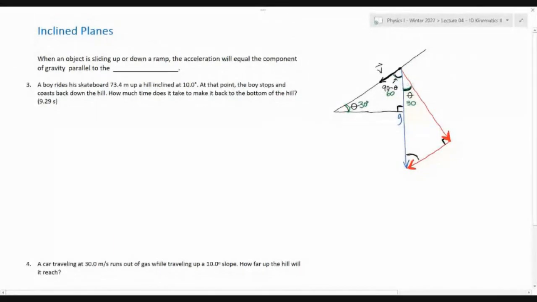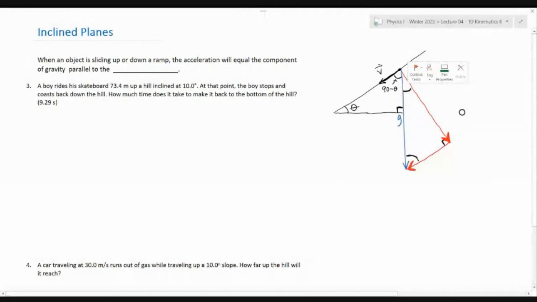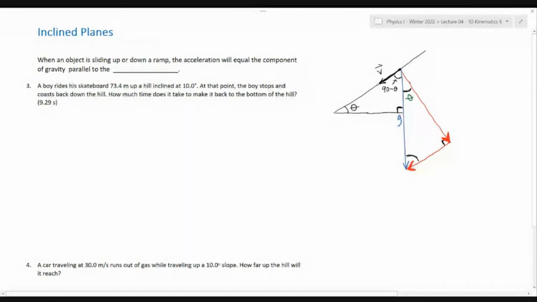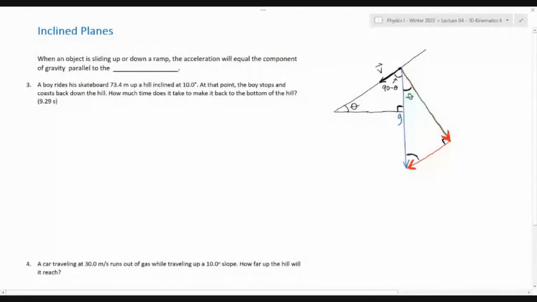Okay, so what's really important here is to recognize that the angle of your ramp is the same as the angle that's up here in the triangle. And if you know that, then you could decompose g like we did before. So if this arrow that goes straight down is g, then what about this side here, which is adjacent to the angle theta? Since it's adjacent, would we be using cos or sine? Cos, good. So it would be g cos theta.